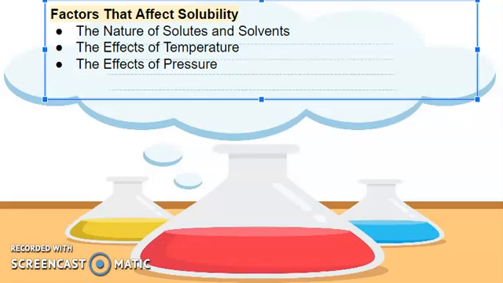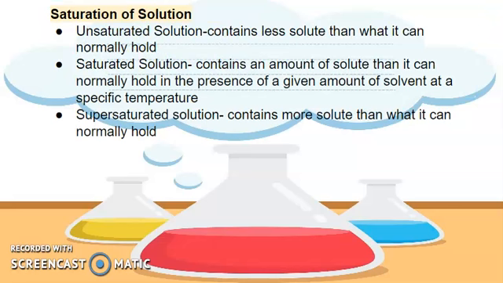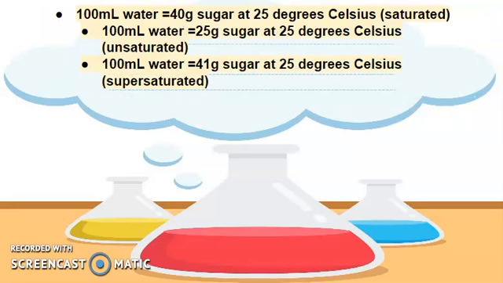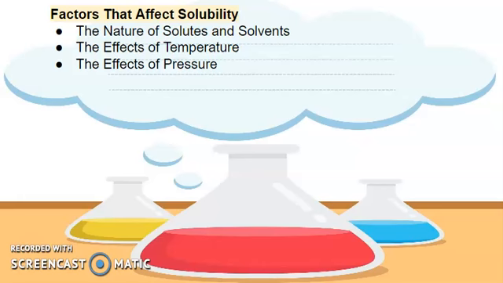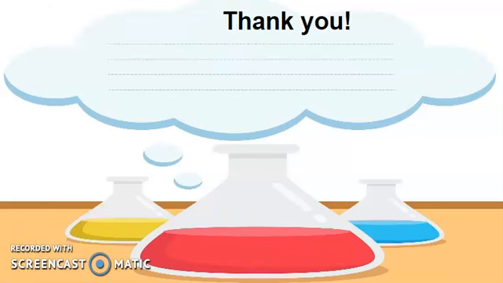If you have questions, but before we end, let's wrap up our discussion. We discussed today about solute and solvent. I hope it is still clear to your mind. We also discussed about saturated solution, unsaturated solution, and supersaturated solution. I hope you are still reminded of the differences. Then we also discussed the factors that affect solubility. I hope those are clear to your mind already.